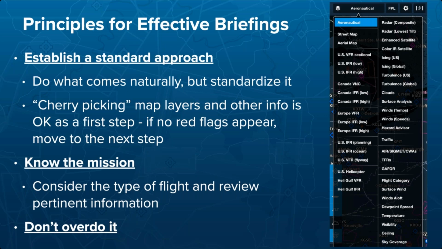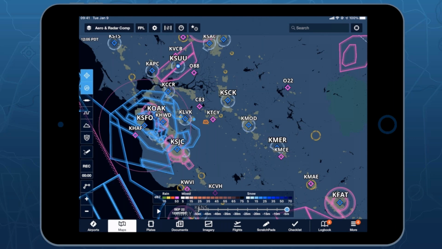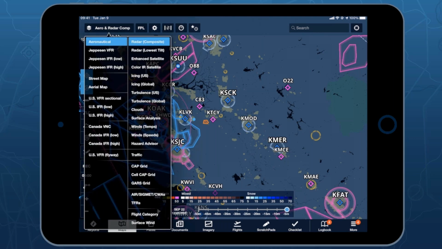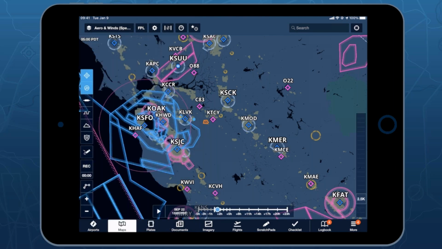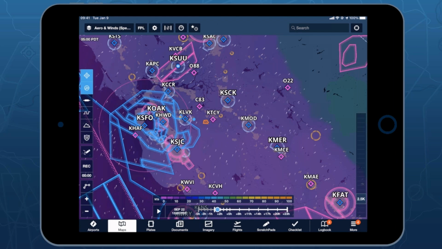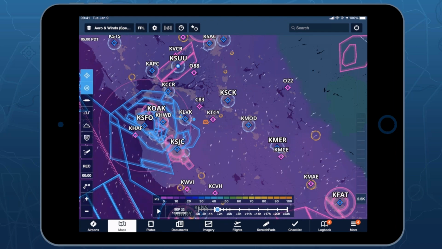As I fly with pilots out there, I'm pretty sure I know what most folks are doing, and it's this thing that I call cherry picking. If we can look at my iPad, I can show you an example of what cherry picking looks like. You're looking at the maps page. You might have a flight today, so you go to the overlays and start investigating the weather, based on what you think might be an issue. If you're like me and you have Performance Plus, you might lay down the wind speeds and look at them at different altitudes to get an idea of what the atmosphere is doing that day. Or you might look at AIRMETs and SIGMETs.